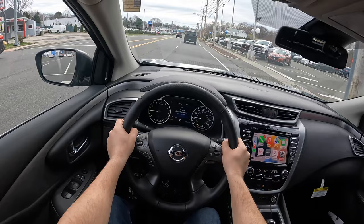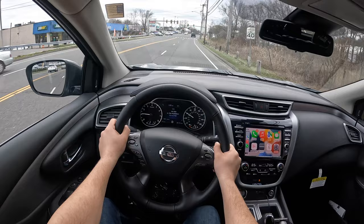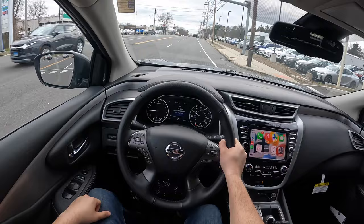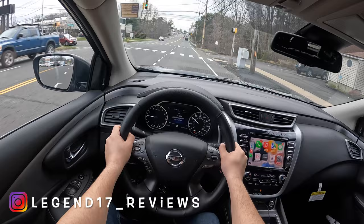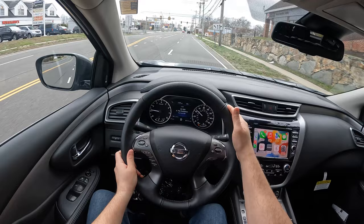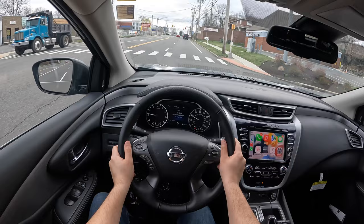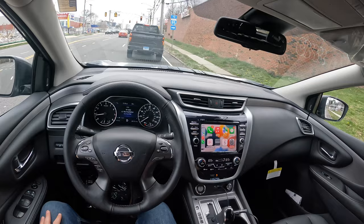So driving this 2022 Nissan Murano SV, it drives nice and smooth, and this 3.5 V6 seriously sounds amazing. This thing is super smooth, and overall the cabin is nice and quiet. I really wish that for almost 40,000 the steering wheel was wrapped in leather, but it is finished in that synthetic rubber material, and the steering wheel itself is very, very thin. This thing drives good. It does feel a little bit on the bigger side, but honestly, I think it is very easy to get used to.